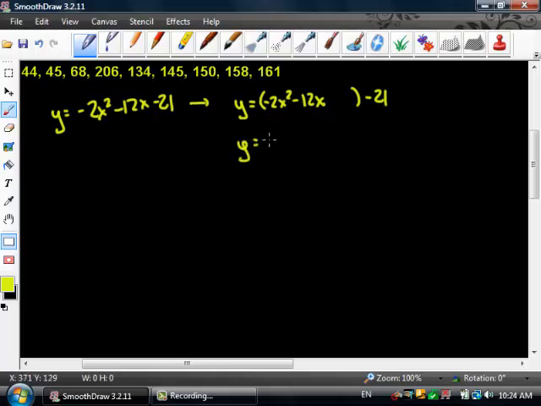So I'm going to go ahead and factor out a negative 2, and that's x squared plus 6x. Now remember, I had to change signs here because I'm factoring out a negative 2, and that's going to give me negative 21 on the outside. I'm going to go ahead and add the box, and on the outside I'm going to have to subtract the box, right? Because if I had to add the box on the left side, I'd end up having to subtract it anyways.